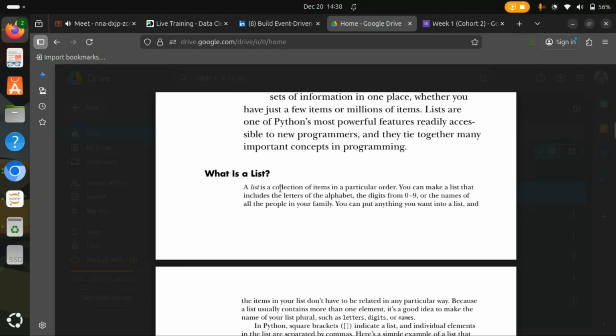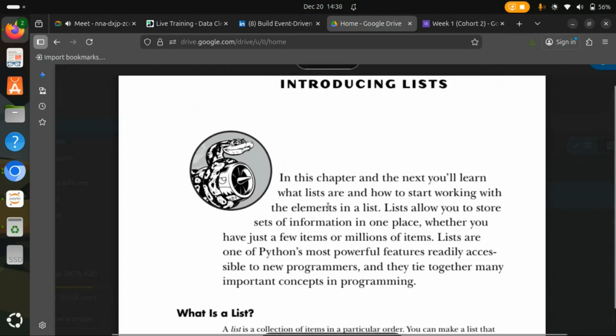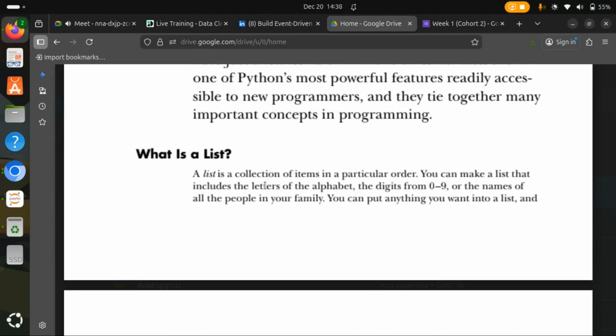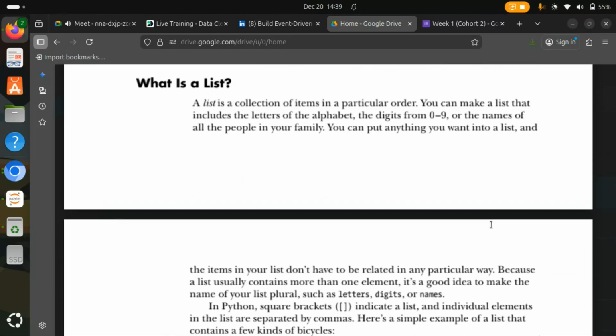All of the structures I spoke about, the tuples, the dictionaries, are collections. But a list is a special kind of collection because it collects items in a particular order. That is, if this is the first item that appears on the list, it's always going to be the first item. So some definitions will say a list is an ordered collection of items. It's still the same English. Or you can say it is a collection of items in a particular order, simplifying the language. So that's what a list is.